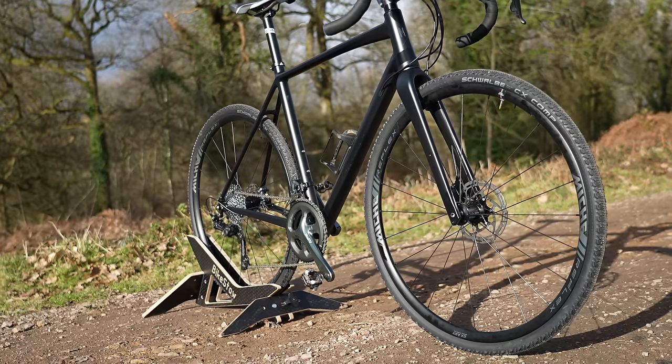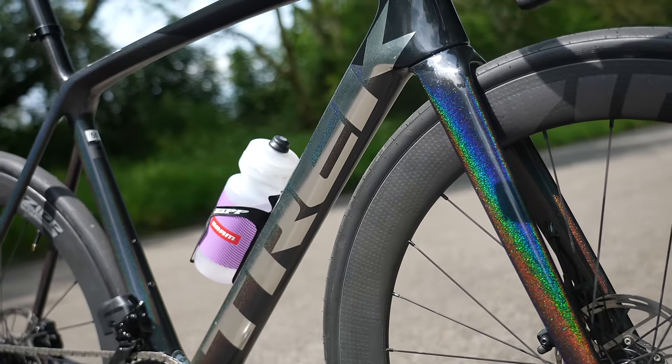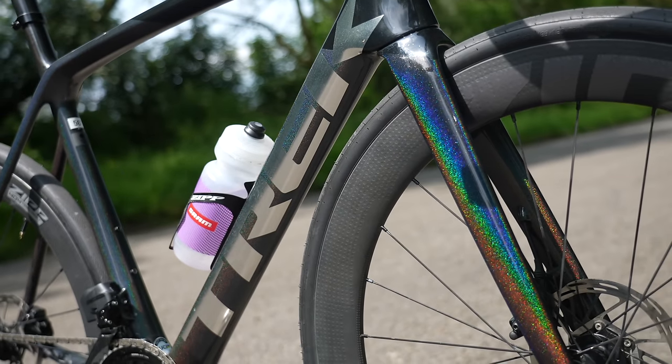But on the flip side, that low price is also why aluminium is most often reserved for entry-level cheap bikes. And even though carbon prices have come down a lot in the last 20 years, it still carries a premium. So price is definitely one factor, but that's not all.